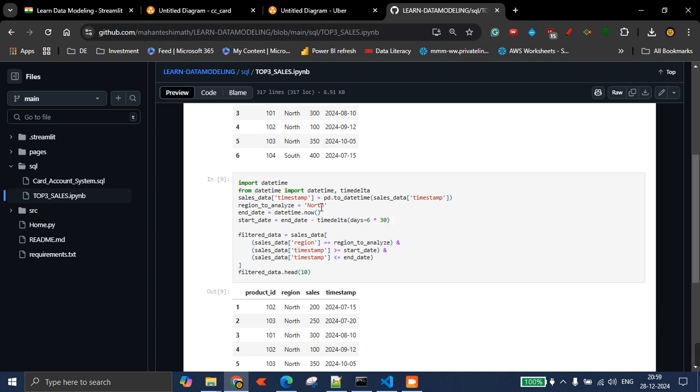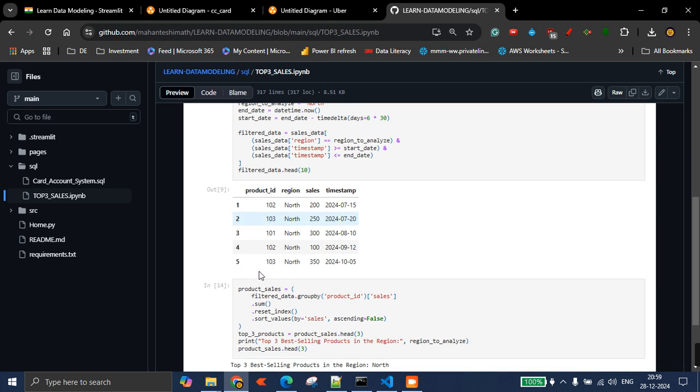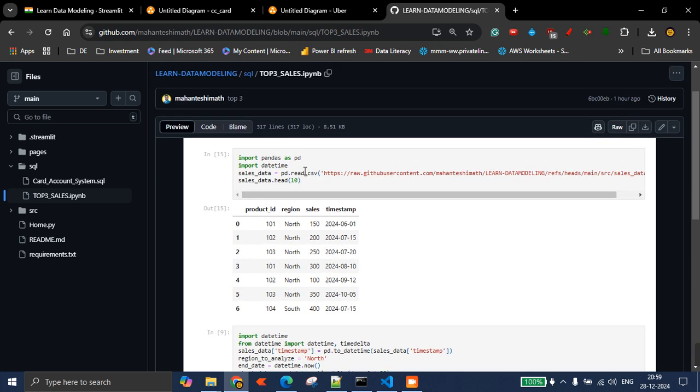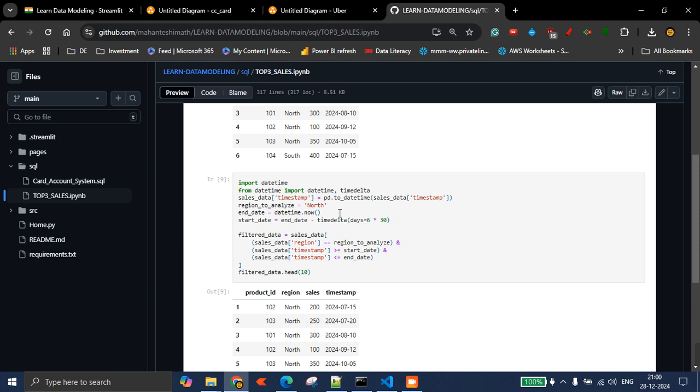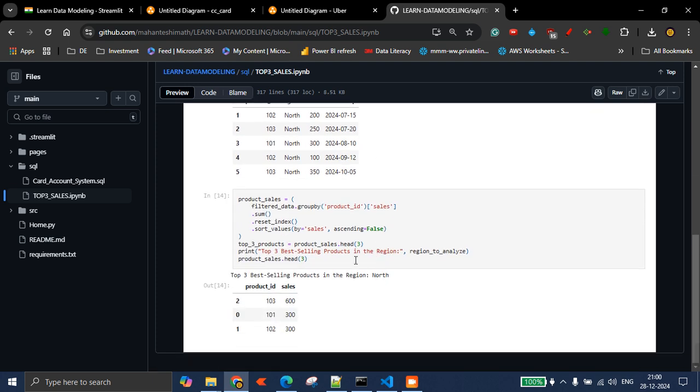Just for example, north is the region. So first we just read it, displayed it, and then filtered the data for this region. This is nothing but a kind of where clause, and then what we did is group by based on this, and we are doing the sum of sales.